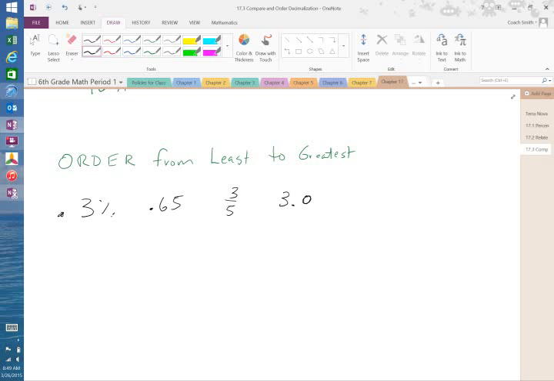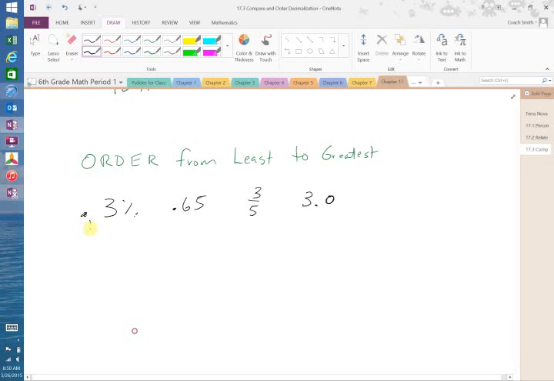Realistically, probably the easiest way to do it is either decimals or percents, depending on how many, like right here, we already have 3 of the numbers that are either in decimal or percent form. So it'd be better to go ahead and change them all to decimal or percent. That way you can tell and you don't have as much work, basically. Okay? So what I'm going to do is change them all to decimals. I'm going to take this first one, and then I'm going to show you something here in a second. What is 0.3% as a decimal? Isaac?